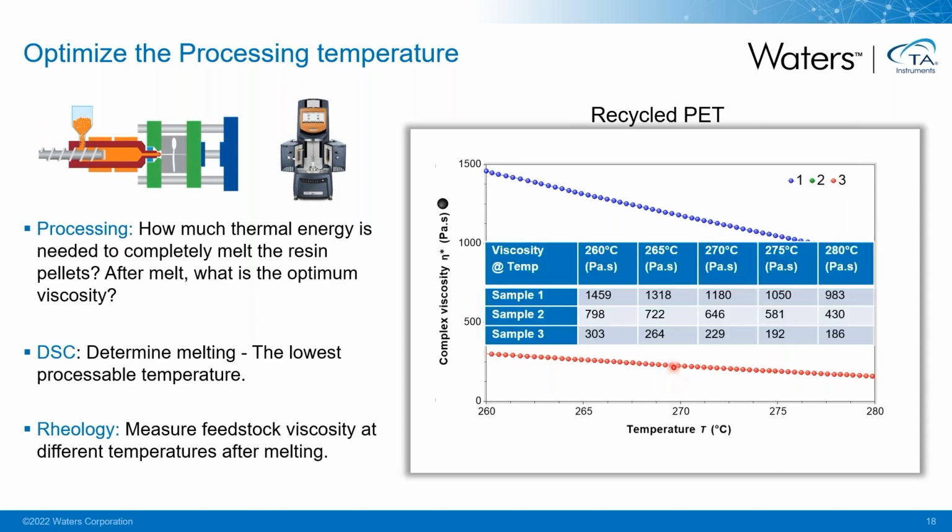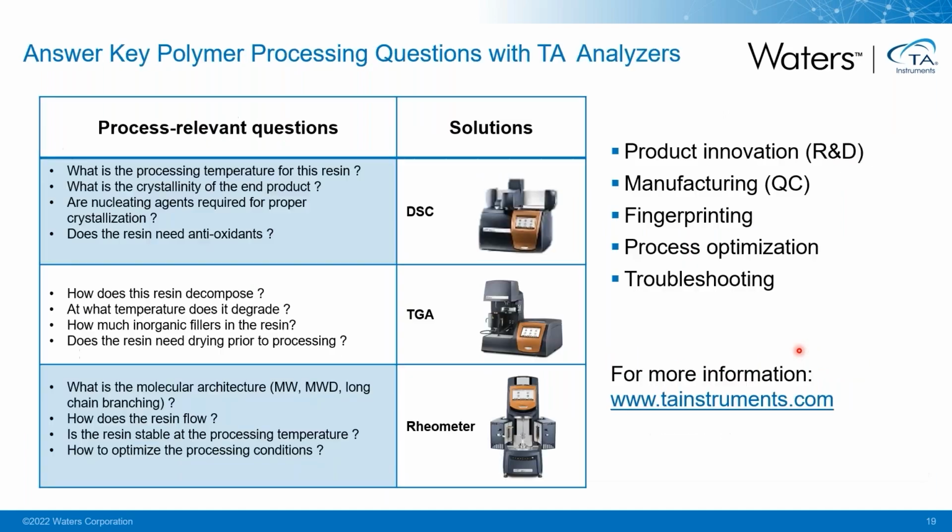We then summarize the viscosities at different temperatures into this table. This table provides good guidance to the processing engineers on what will be the optimum processing temperatures on different batches of PET resin. Since the viscosity of resin number 3 is too low, it may even need to consider mixing this resin with a certain percentage of virgin PET in order to achieve an ideal melt viscosity.